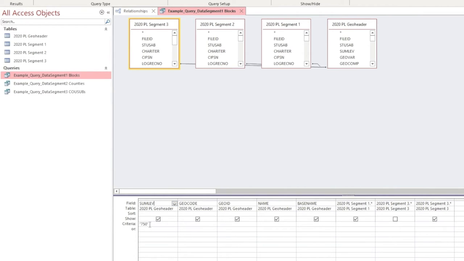These summary level codes or geography codes can be pulled from the summary level sequence chart in the technical documentation, which I demonstrated to you in Lesson 4. So if you go back to the resources on the Redistricting Data Program Management page, you'll find a list of codes and you can change them here. 750 is the block level. For instance, if I would like to see this query produce data for the tract level, I can check the Frequently Used Geographic Summary Level Codes document and switch the criteria to code 140.